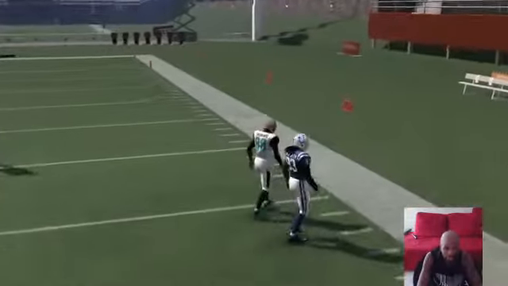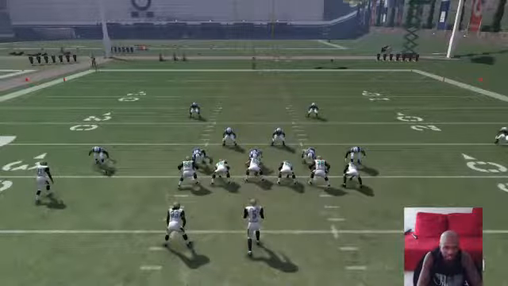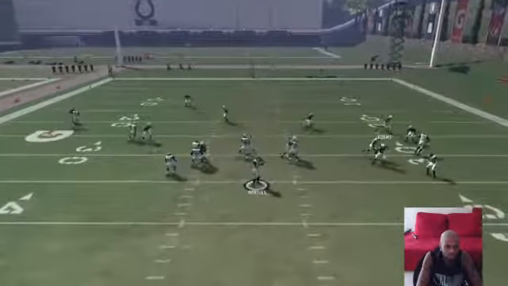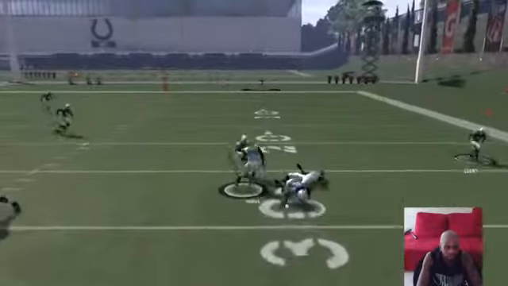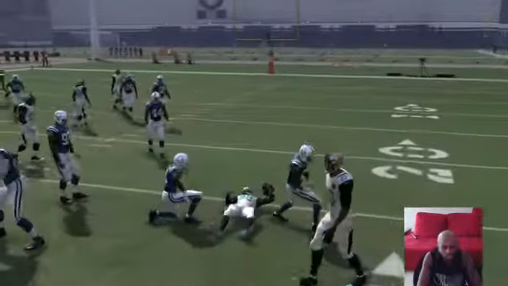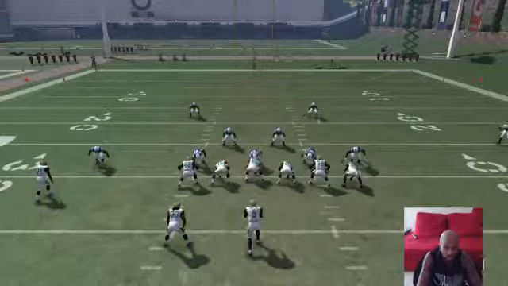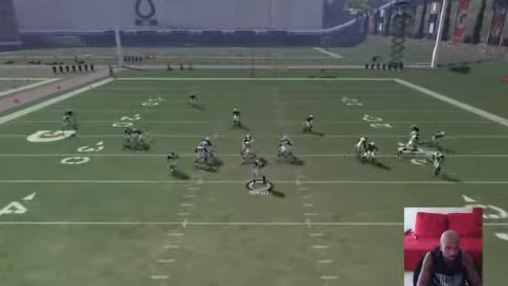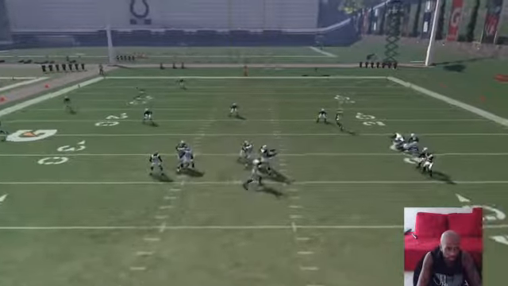It's a combination of routes, man. I wish I could show you the swing pass. Even putting a hard flat over there, you see? He didn't go nowhere. Most of the screen passes wind up going for a negative gain. I mean, a big play potential. You know what I'm saying? You right there.